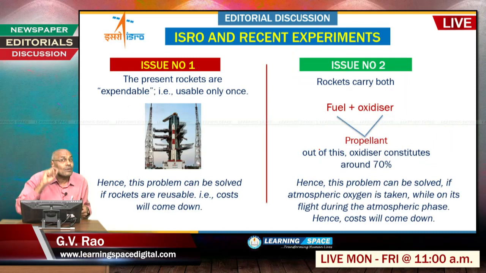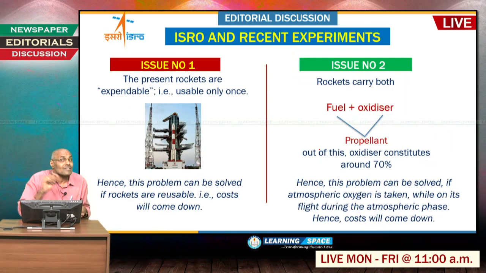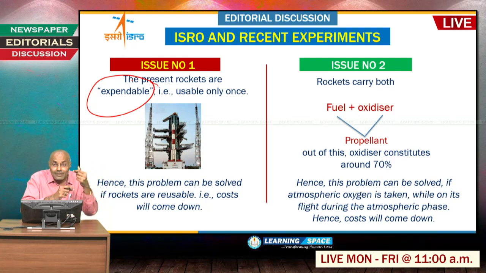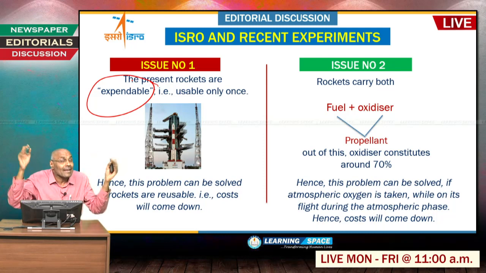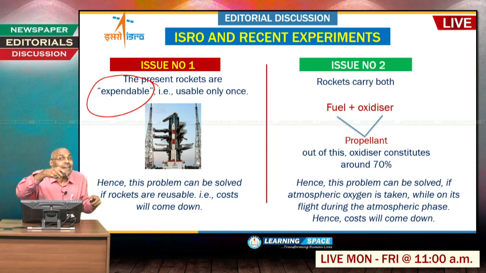And before concluding this topic, I want you to throw some light on 3 experiments of ISRO. These are very important, if you look at it from an examination perspective, 3 experiments of ISRO in recent times. The first one is with regard to the present rockets being expendable, and reusable rockets. The first experiment which was done by ISRO last year is with regard to reusable rockets. At present, the rockets are used only once. If the rocket is placing satellites into orbit, it has gone. The rocket cannot be used again. It has totally gone. That is why these present day rockets are called expendable rockets.